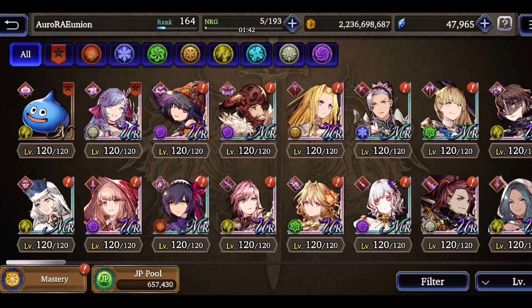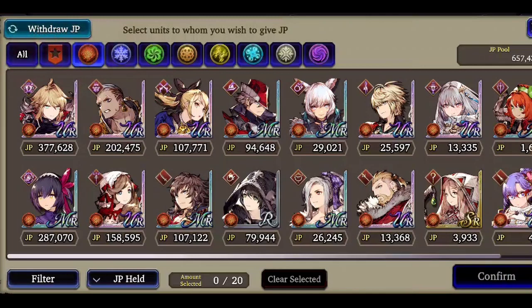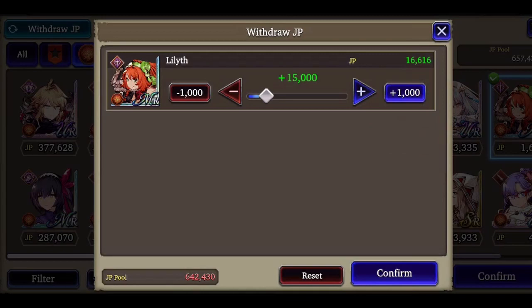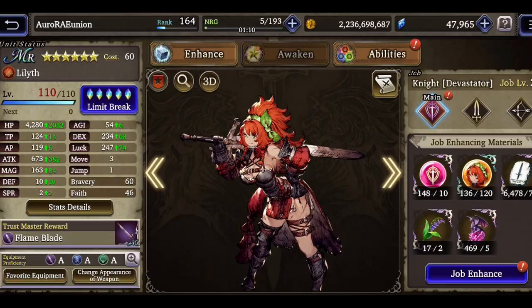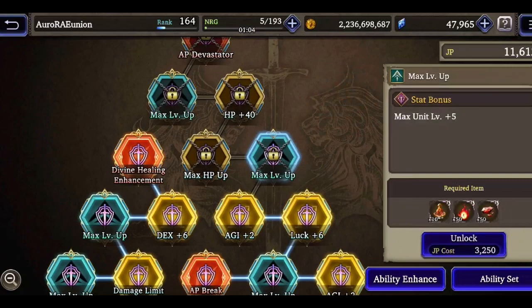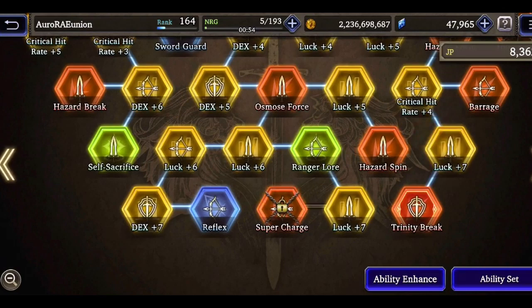Okay, so we're going to do Lilith some justice before I end this video. Yeah, 10k will be fine. It's more than enough. And as you can see, I wasn't really a fan of her TP break skill. Supercharges one. Yeah, it doesn't really do anything.